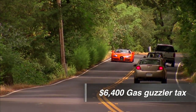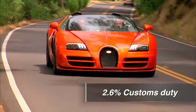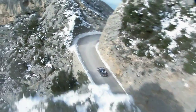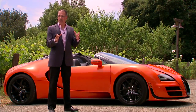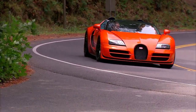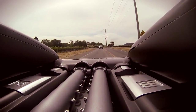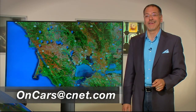$6,400 gas-guzzler tax — you don't care — and about a 2.6% customs duty. In the end this car is phenomenally expensive, and you would look at its German engineering, French manufacture, and Italian heritage and see a bar joke coming. But this car most certainly is not one. For its big-company sophistication, brutal yet controlled performance, and cheeky open-top design, it really is a class of one. We shot most of that Bugatti video on the Napa side of Northern California's wine country — pretty much up in our backyard. If you want a link to my personal Google map of my favorite roads up there, shoot me an email at OnCars@CNET.com.